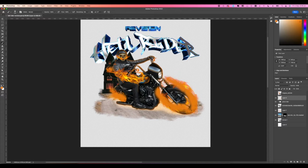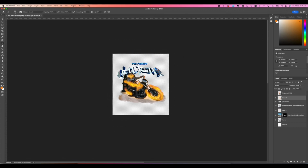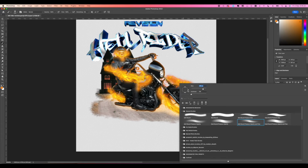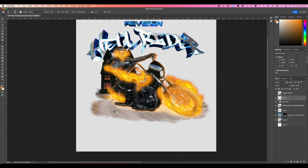Now this layer doesn't have to be too perfect. You're gonna simply wanna set the blending mode to screen to have that glowing effect. You can go in and add in a darker color to make it more concentrated where the fire source is coming from, and then have a lighter color going out towards the background. But like I said before, not really needed.